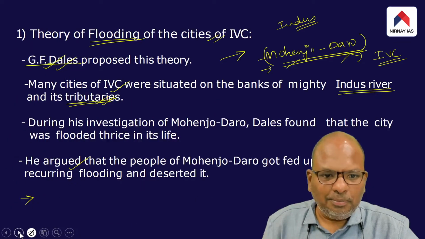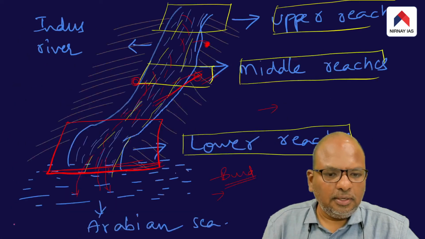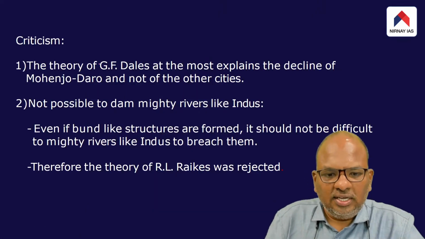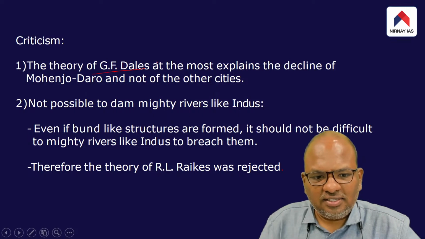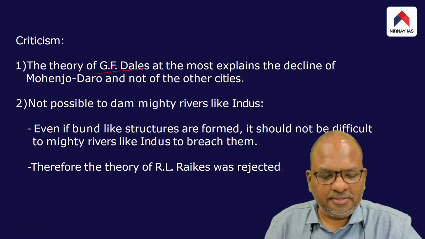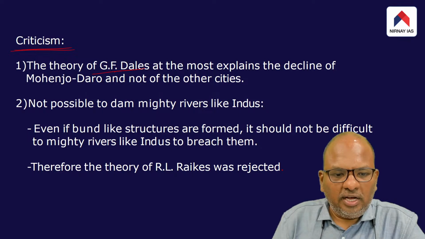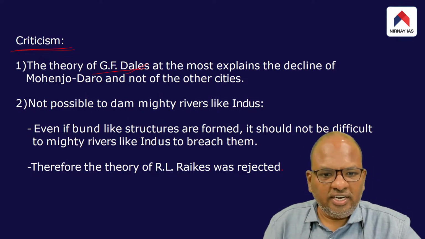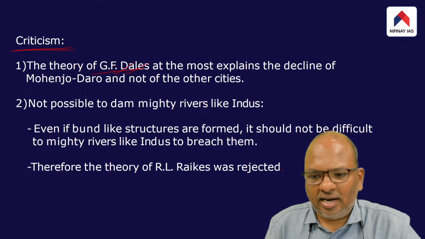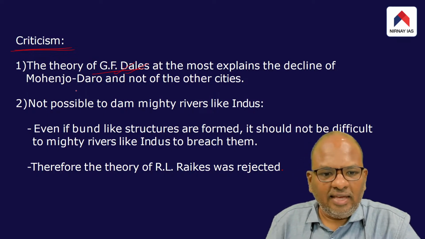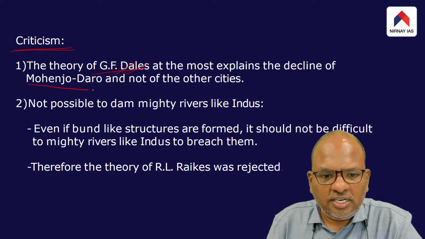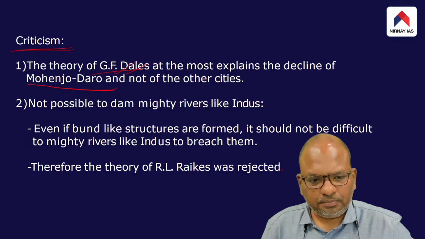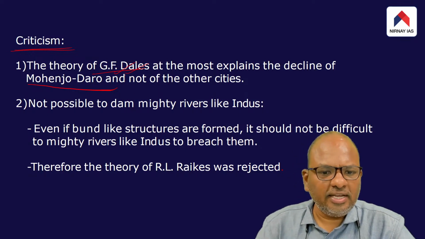But the point is, both of these flooding theories proposed by G.F. Dales and R.L. Riggs have been criticized by the scholars. So there is a criticism against both G.F. Dales as well as R.L. Riggs. The criticism against G.F. Dales is that he had clearly shown evidence of flooding only in the city of Mohenjo-daro, not in other cities of Indus civilization.